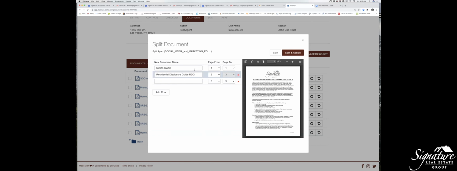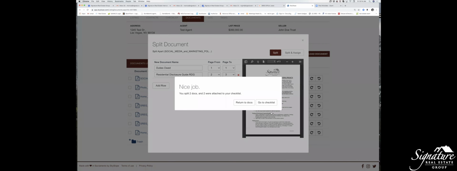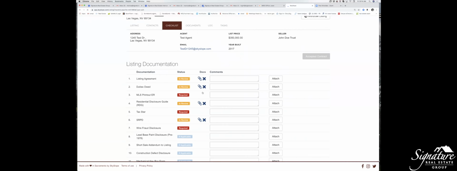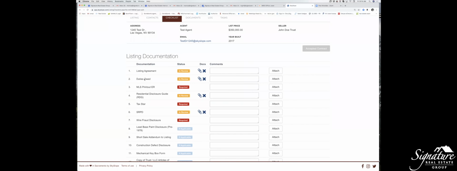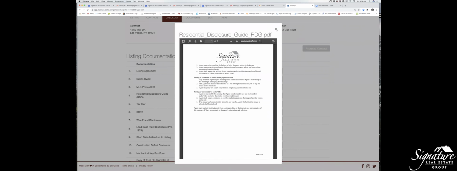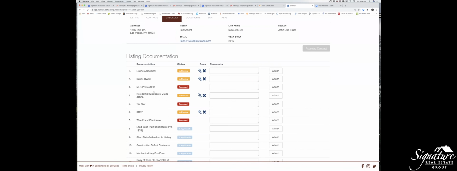So we've got these documents separated. I want to go ahead and split and assign. I'm going to go to the checklist so you can see what it looks like. These are the documents that I just did. I did the duties owed and I did the RDG, so the residential disclosure guide. Okay. So it splits the documents and it puts it right into the checklist item for you.